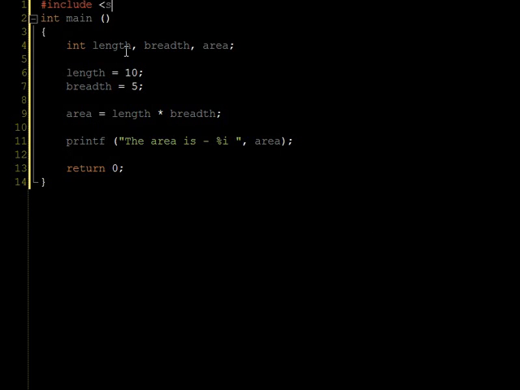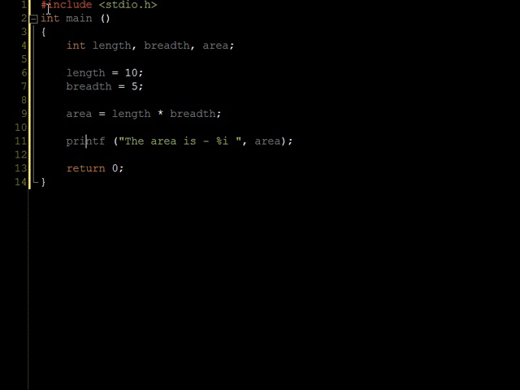#include <stdio.h>. These files are called header files. Header files are nothing but files which contain some definitions about printf and other library functions. stdio stands for standard input output header. You have to include that to make printf work. If you don't include stdio.h, you cannot use the function printf. So stdio.h makes available the function printf.